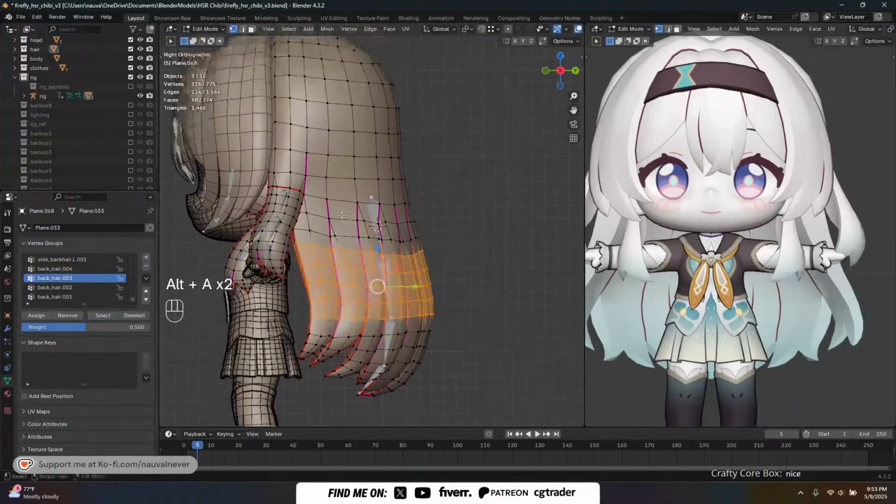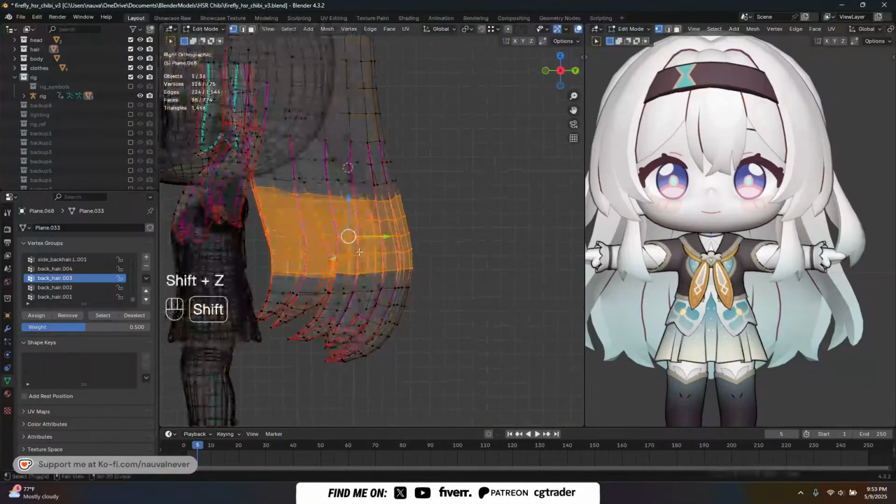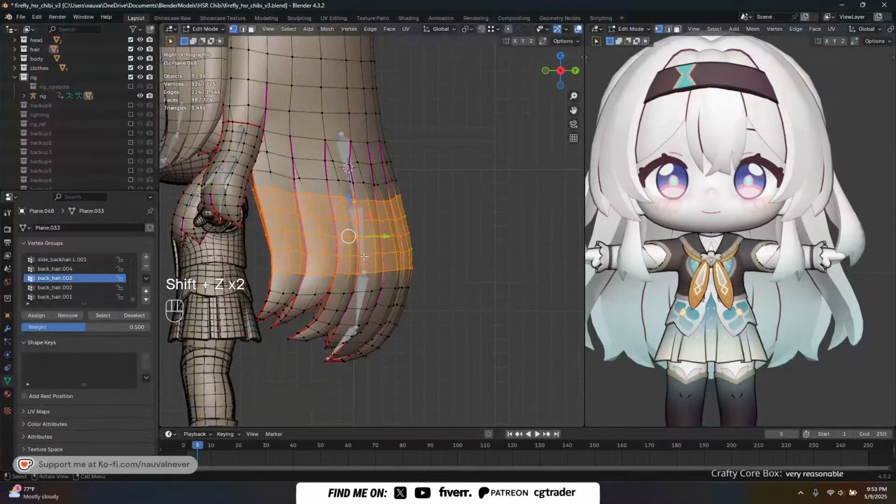I guess my price is quite affordable if we compare it with other professional artists out there.